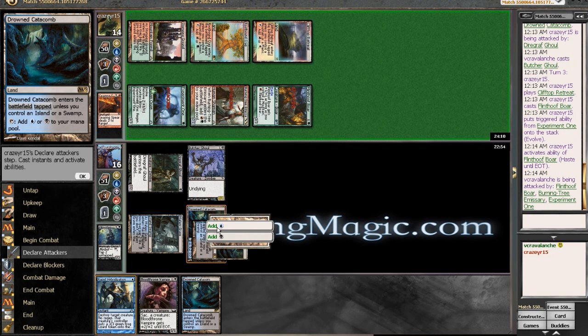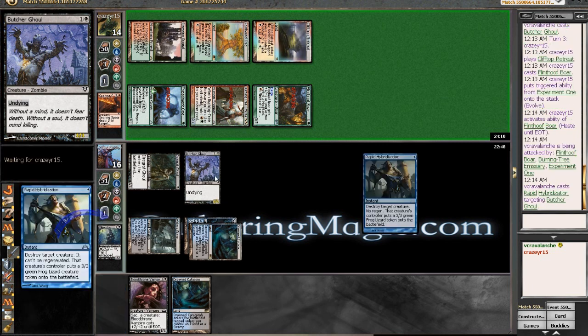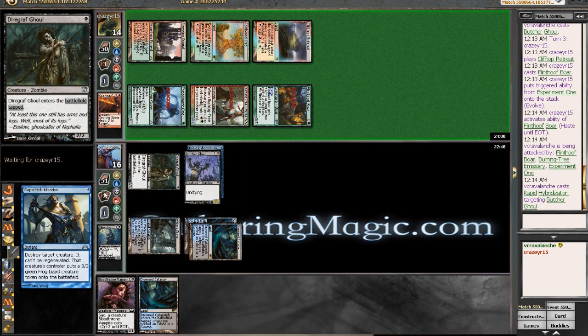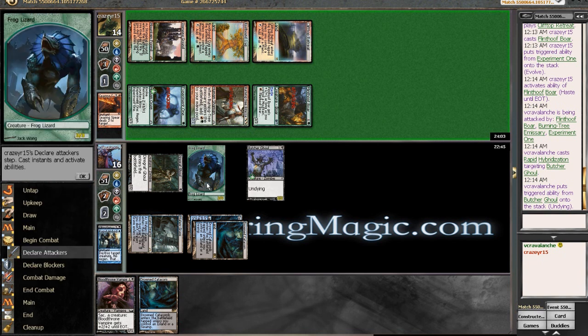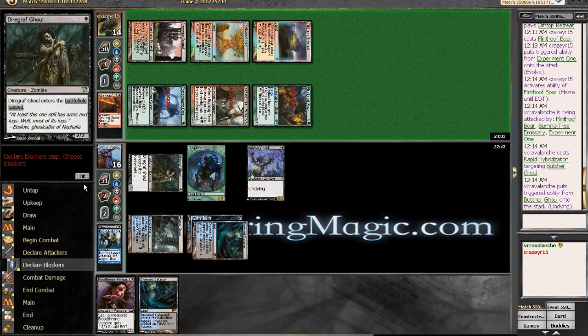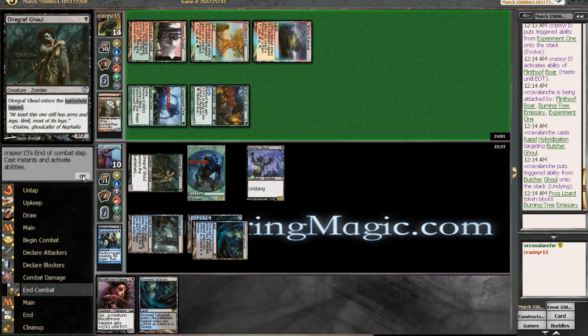I think I do have to kind of go on the defensive here. I'm going to Rapid Hybridization the Butcher Ghoul. And I'm just going to kill the Burning Tree Emissary. That's all I'm going to do. And I'm going to swing back for a lot here. So the race is definitely going to be in our favor. He's going to do 6, but on the backswing he's going to take 7. So he should be ahead here, especially with the Bloodthrone Vampire coming out.